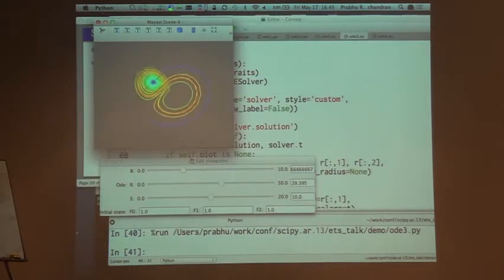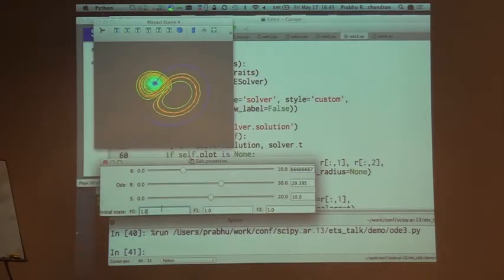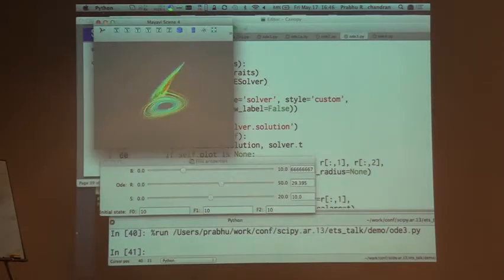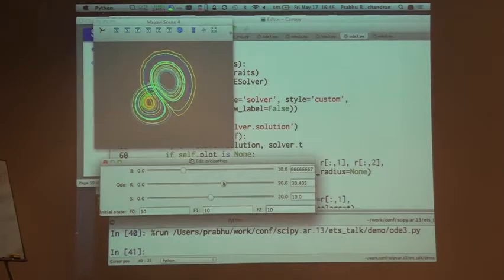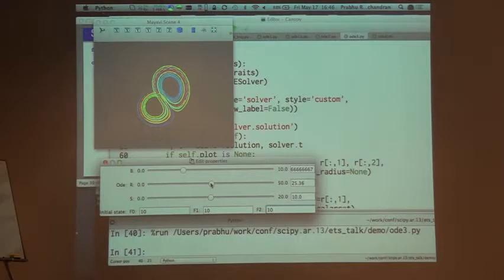And now it automatically updates. I can change the initial condition. Specified view, and I'm done.